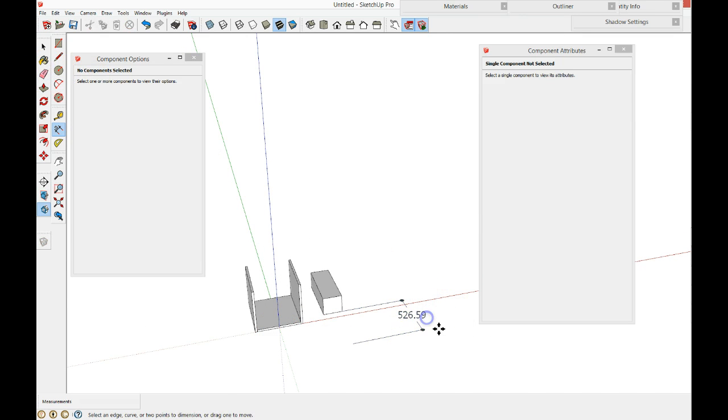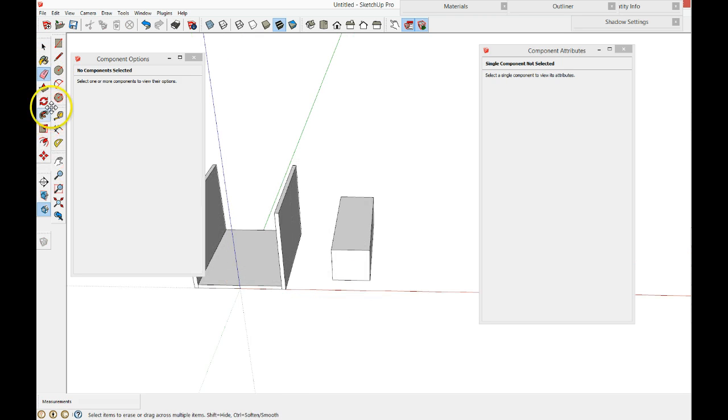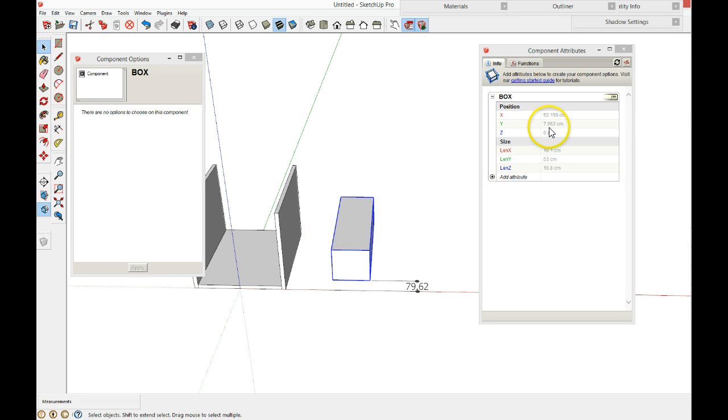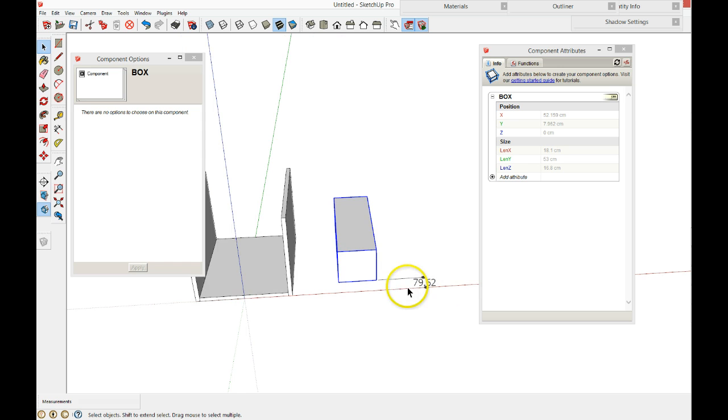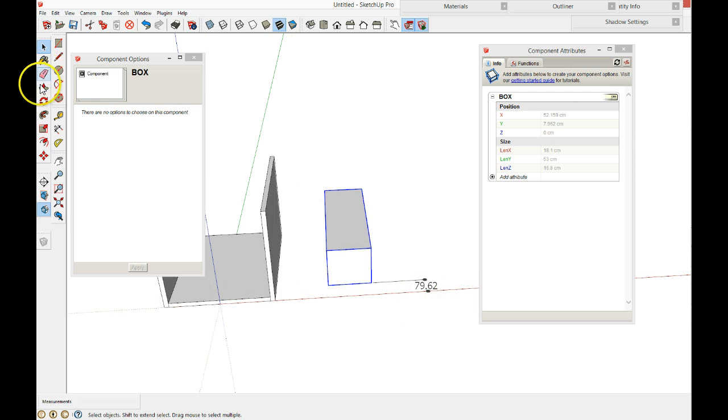So from here to here, from there to there is 79, so let's check that. There you go. So this is in centimeters and this is in millimeters, so that's why the decimal point is in a different position. So if you divide that measurement by 100, you get that one. This component attributes box works in centimeters, and I have the model set up to work in millimeters. Okay, I hope that explains that to you.